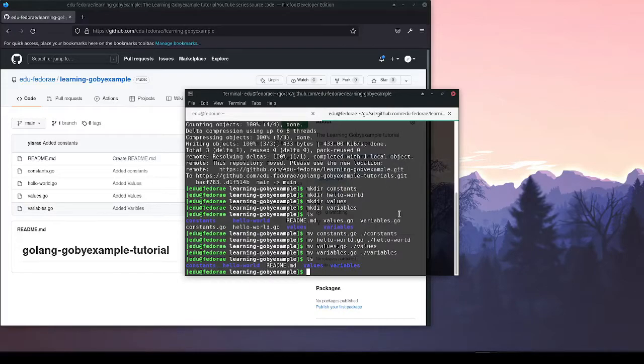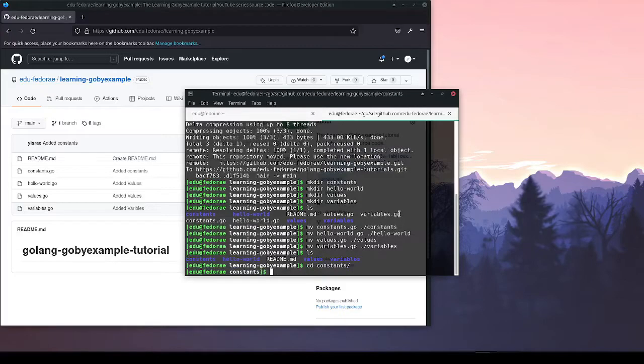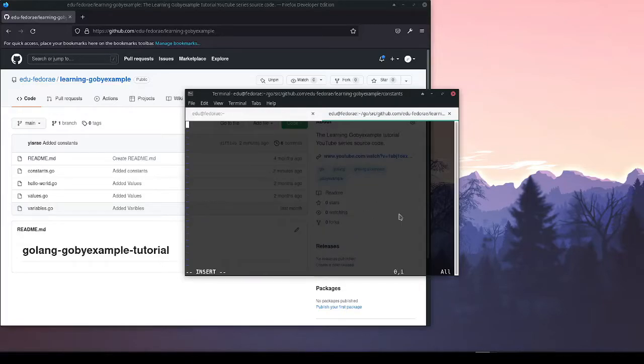The next thing I want to do is add a README to each of these folders, so that this is where we're going to put the text for the specific file, just to add more context and information for persons who are going to be looking at it. So let's cd into constant, and basically I'm going to do vim readme.md, and in here all I want to do is add the name.